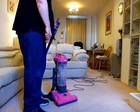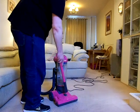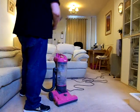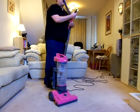It's fantastic suction on this machine. That's why, as I say, you have to have that setting correct on there, because if you don't, you'll never move the machine across the carpet. It's that powerful. It sucks so hard onto the carpet.